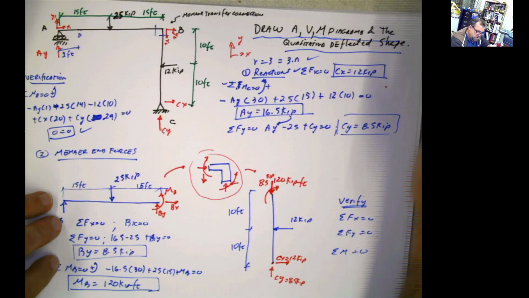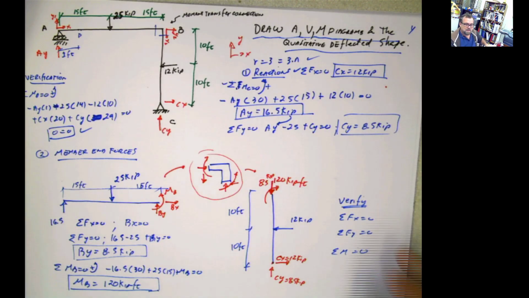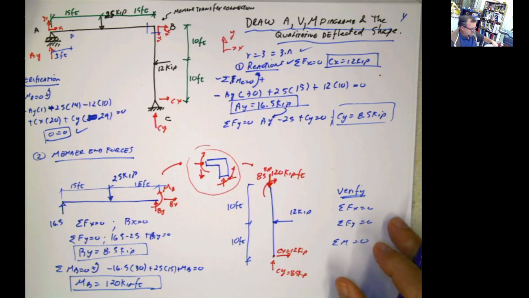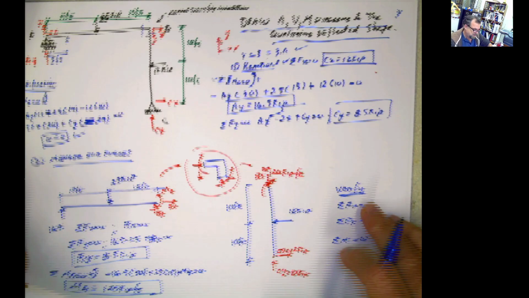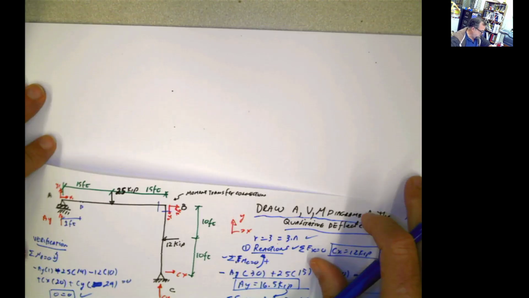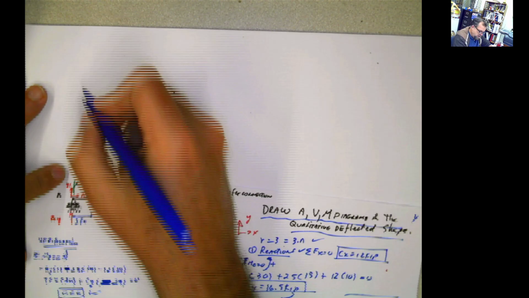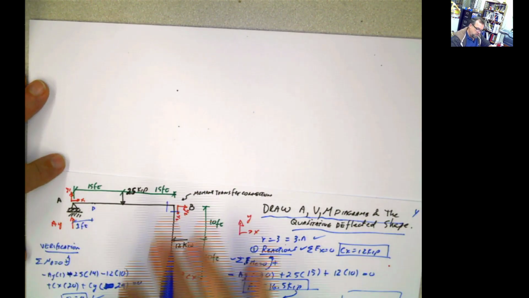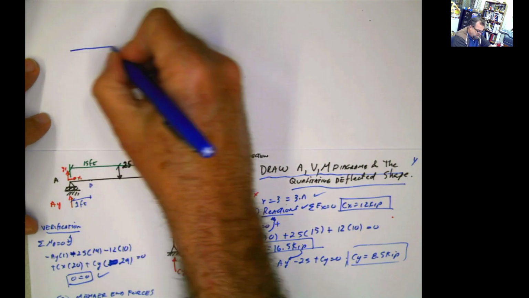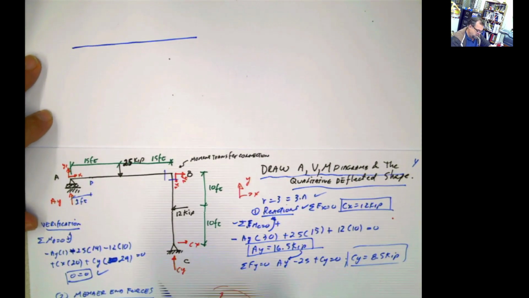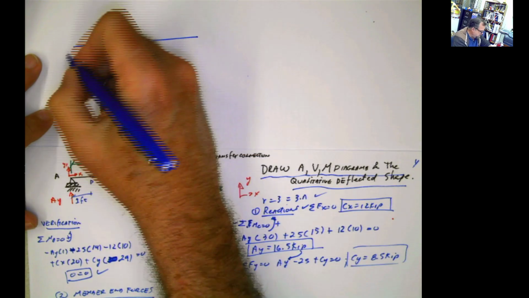Now, once you have the enforced members, we are going to start doing the diagrams, and I'm going to use these enforced members to draw the diagrams in the next page. There are plenty of ways that you can do that. I like to try to keep my diagrams according to the structure. So this is going to be the first diagram for the member AB.